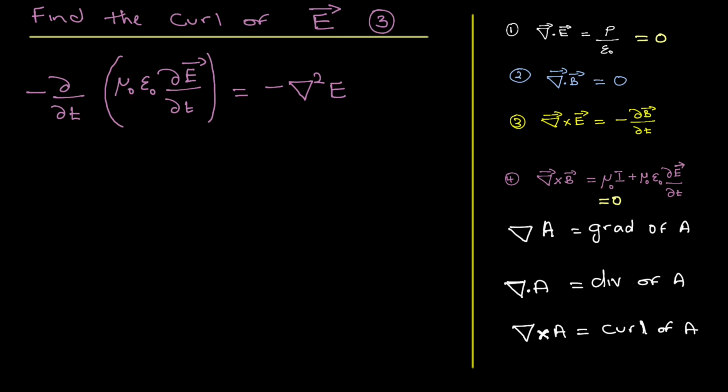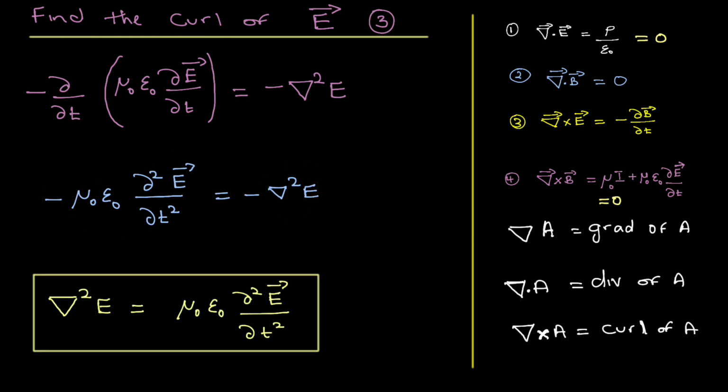And now we need to bring this out and take that back in. Partial derivative times partial derivative will be partial derivative squared. Partial derivative with time times partial derivative with time will be partial derivative with time squared. And then we've got the E, electric field. So that is an operator on electric field, and that equals minus the Laplacian of electric field. The minus cancels the minus, so that is equal to that. So that's our first equation.